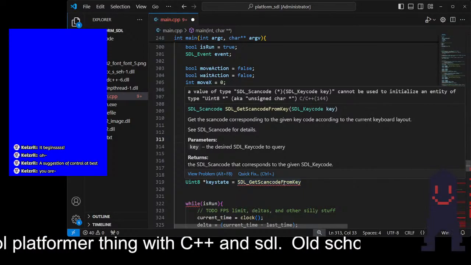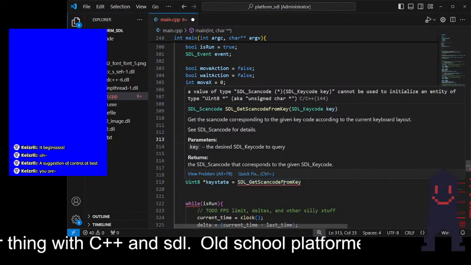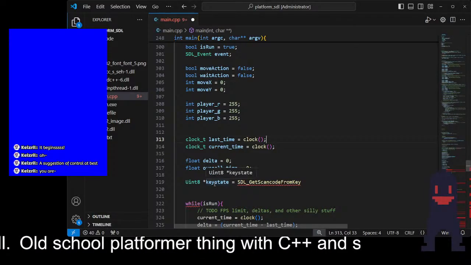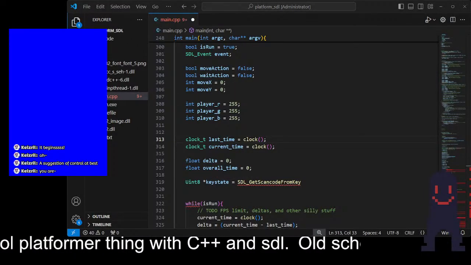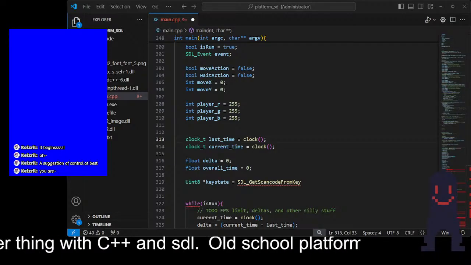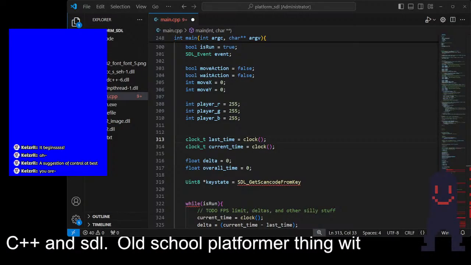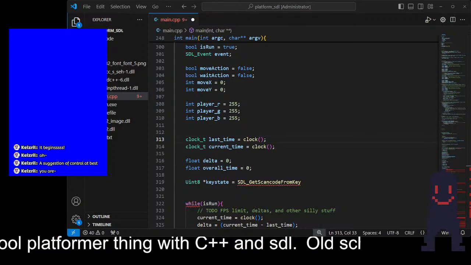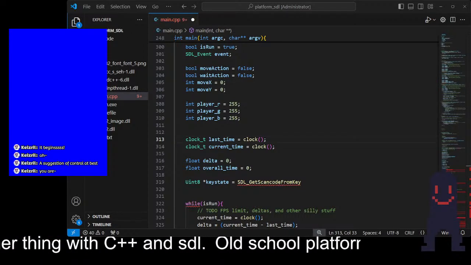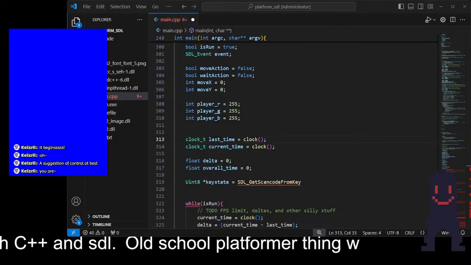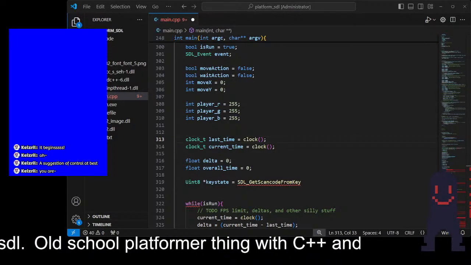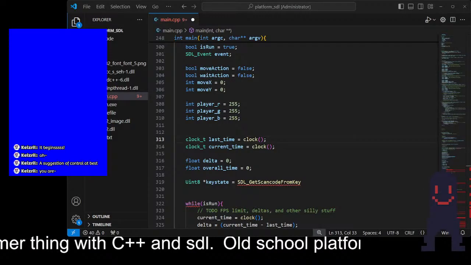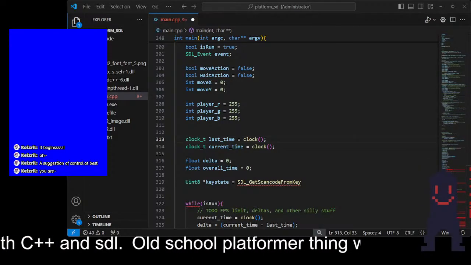Get the scan code corresponding to the given key according to the current key layout. Yes, da, da, da. I just want the key state. I should have done a bit more research going into this.